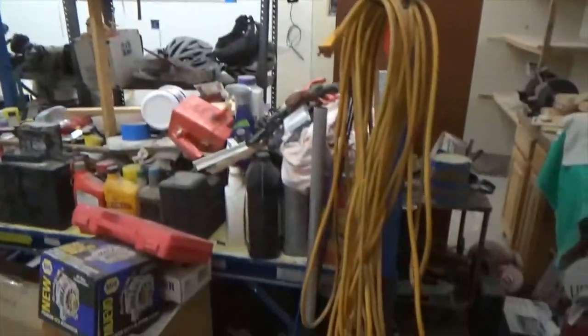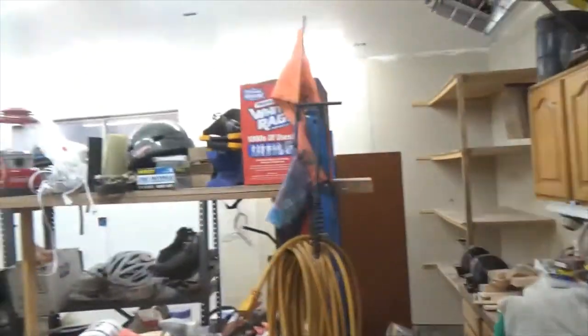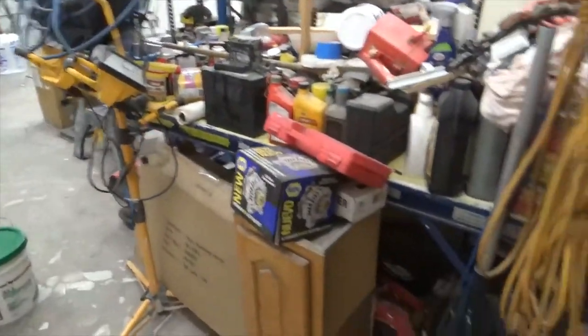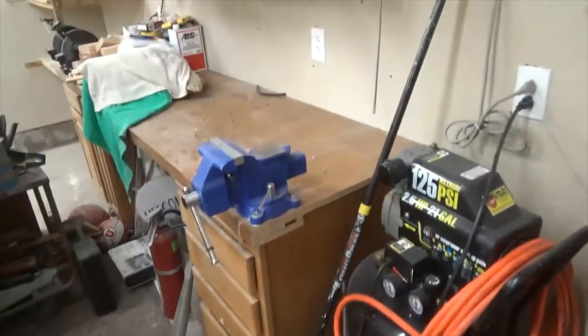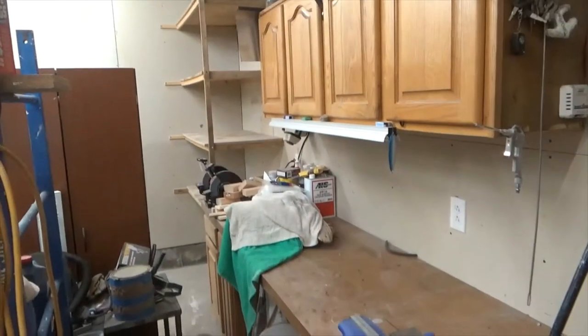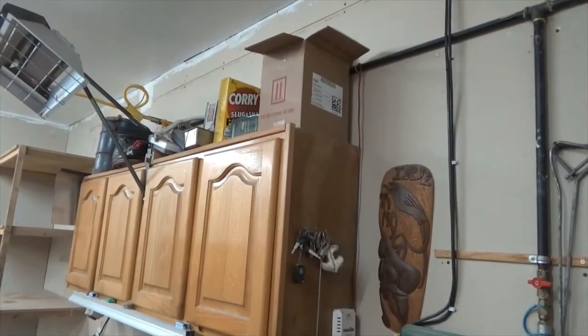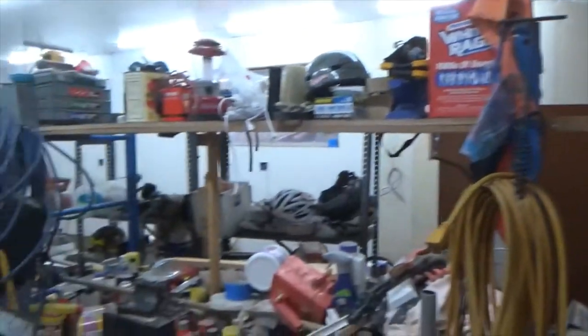my makeshift storage unit for all my stuff that was hanging on the walls. Oh, I got garbage. I got stuff. Anyway, get this all cleaned off so I can get up there and tape and mud and paint, and so I can get back to working on the old truck.